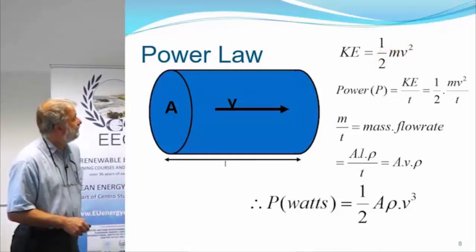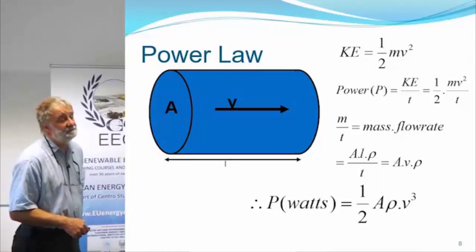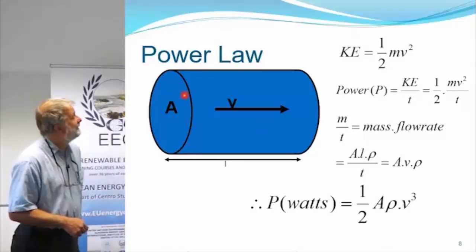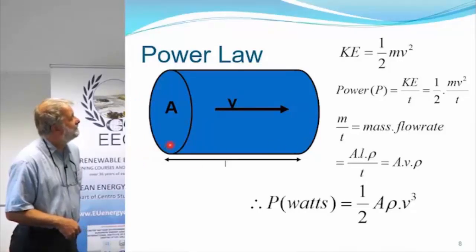Now most of our wind turbines are circular and so they have a swept area, as we refer to it, and that has an area. And the wind is blowing through there at a velocity v. And so in a second it's going to move distance L.